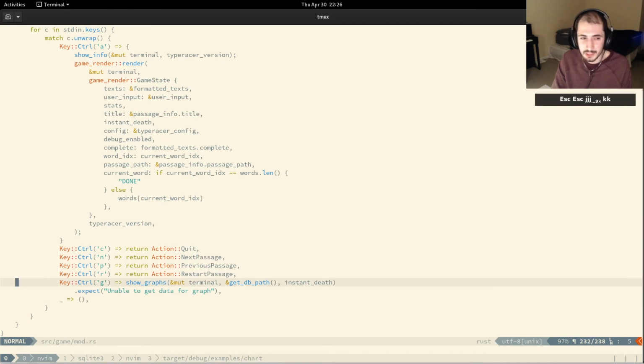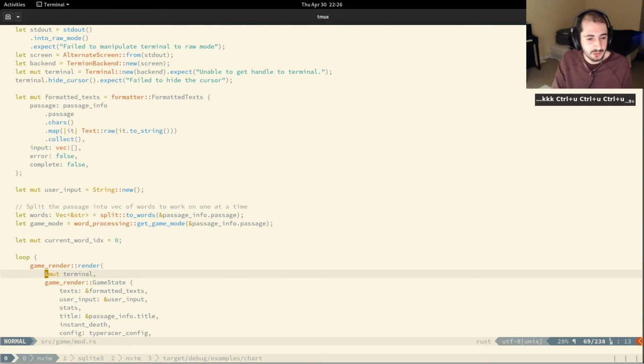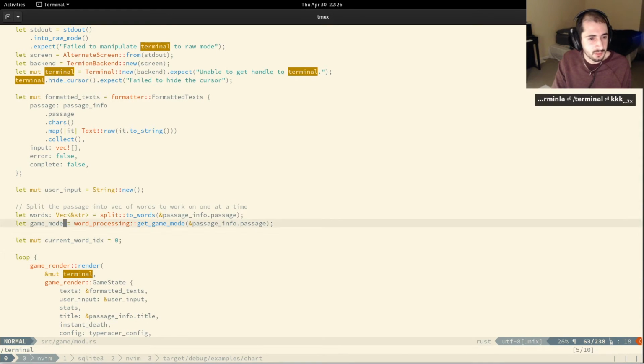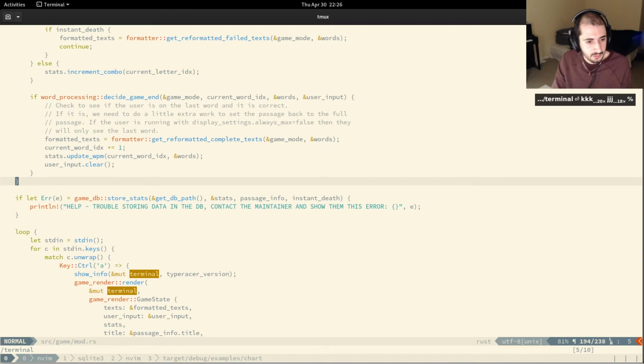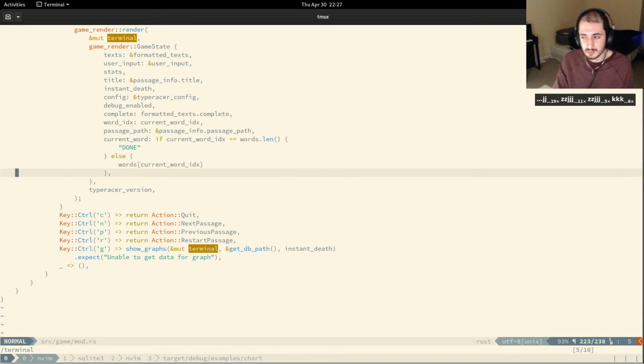This shouldn't be crashing. Is my terminal done? Do I finish? The terminal is valid for the life of this entire thing. Yeah, loop. It just crashes. Why would it just crash? It doesn't make sense.